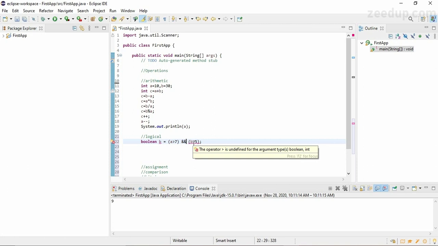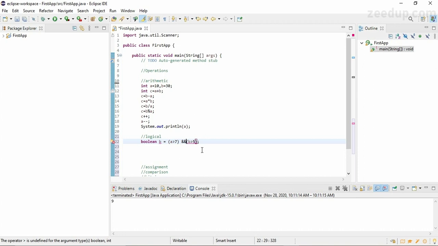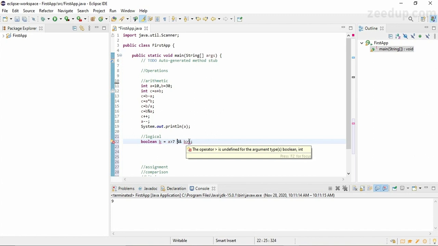And what will it do? It will combine these two conditions and help us know the correct output: only if both of these conditions are true do we get true when the AND operator is used. Okay, so let's adjust it a little bit like this. Okay, we are getting some error. Let's try to rectify it.